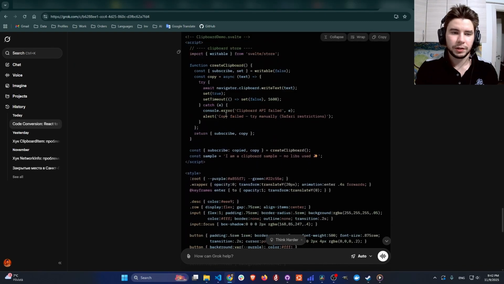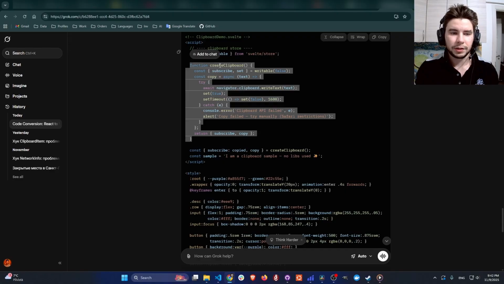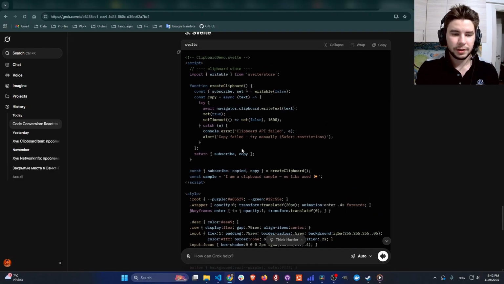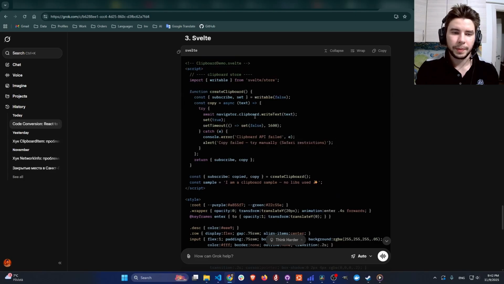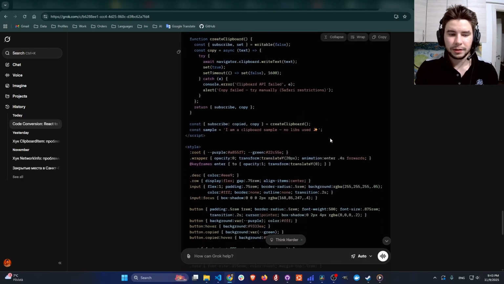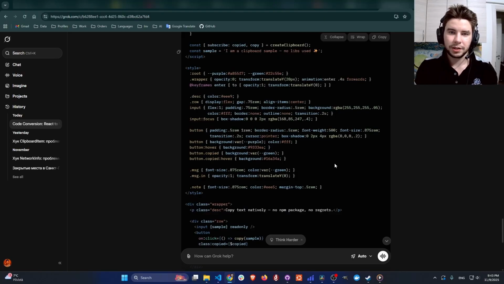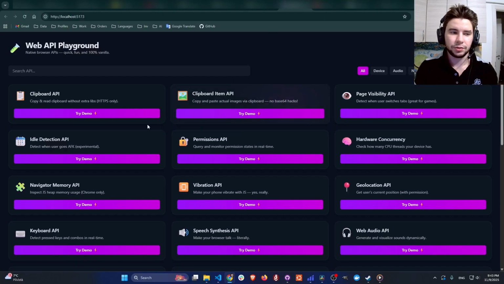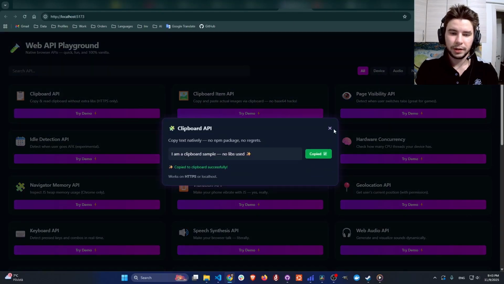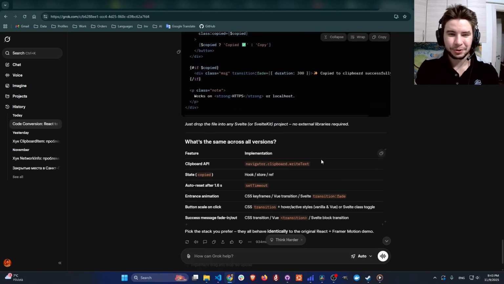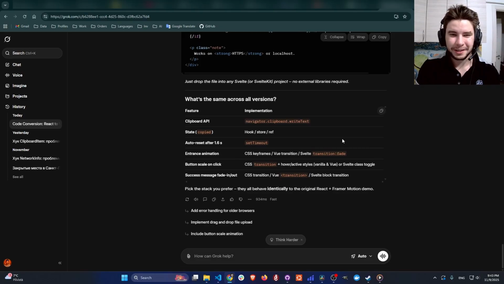And for example in Svelte, pay attention, it's not useClipboard, because in Svelte it's usually just functions, but still you see it created a hook-style function with subscribe and set for a writable. It's a Svelte store here, but in our case it doesn't matter. And still it's going to have the same logic that I showed you in React. It's going to copy to your clipboard in this way, and for all other hooks it's going to work similarly.